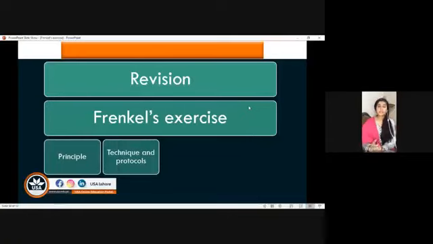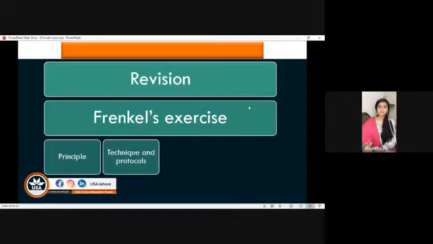Then there were the different techniques and protocols. The most important one is the comfortable patient position and the proper clothing, so that the patient can visualize all these limb movements. The second one is the command and the proper demonstration and explanation to give a clear mental picture to the patient. The third one is you have to dictate the speed. You have to dictate the range to the patients to make the movements precisely.